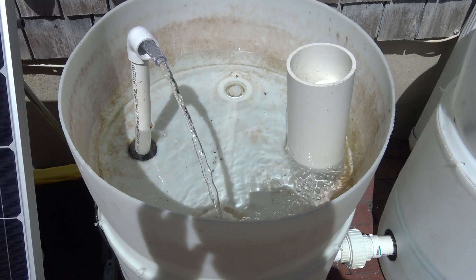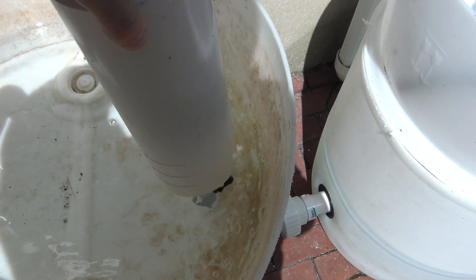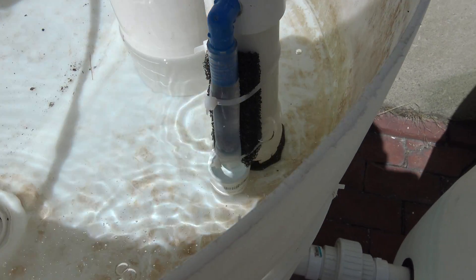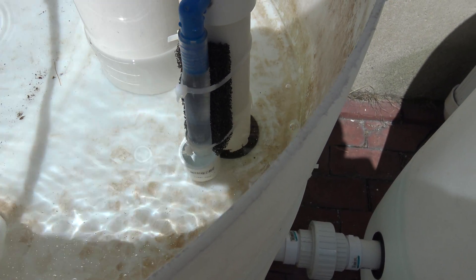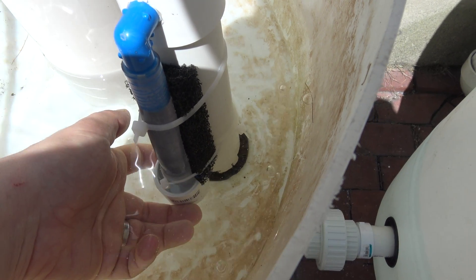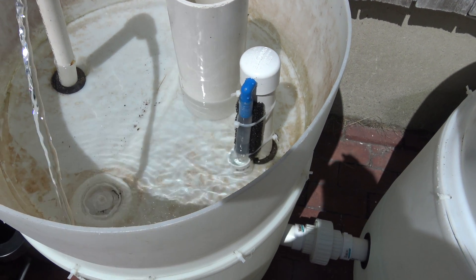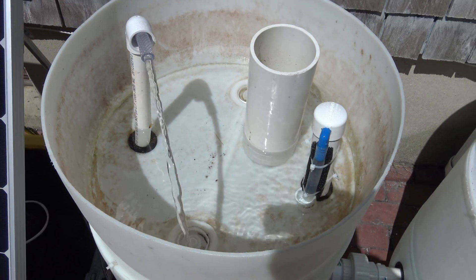The water is starting to get down here towards the end. I'm going to remove this — this is the media shroud, which keeps all of the hydroton media away from the bell siphon so it can operate properly. This is the piece you really need to work with and dial in. I built this a few weeks back, and since then I did cut down the clear tube a little bit to give the cup some room to go up and down. That adjustment has really allowed me to dial this in. Essentially you're using this snorkel tube to break the siphon so you get a clean break and the flood and drain can operate as intended.